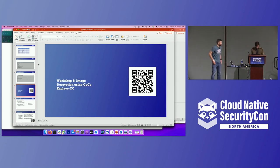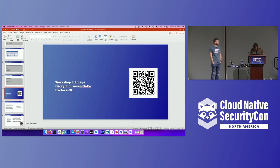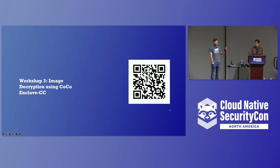The cluster wasn't in shape, but the basic idea was to just show that it runs the encrypted container image using Enclave CC. So the next step would have been, okay, the image decryption fails. And then the next one after that was that I'm adding the runtime class Enclave CC, and then the same container image runs correctly, and then just prints hello world in the logs. So apologies for the demo hassle. I don't know what happened to my cluster. I just tested it 1 hour ago.